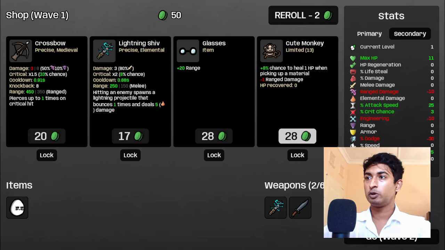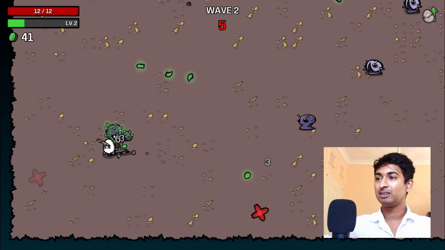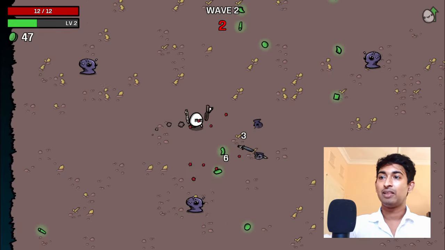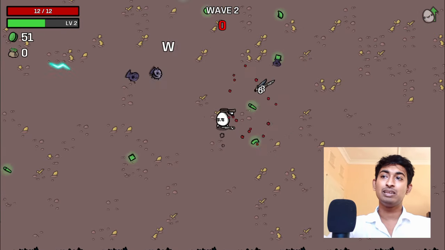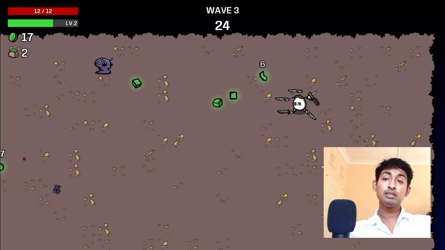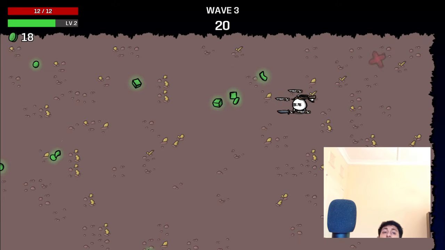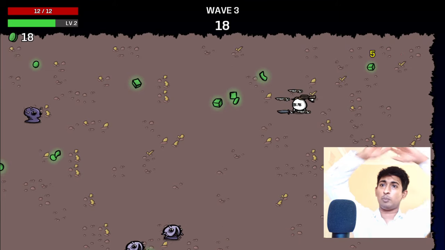Cute monkey, limited to 13, range, lightning shiv! Ooh, a tree. Tree, gimme. Now that is a health boy. I didn't need it because too powerful, but it's pretty good. I can just stand still at this point. I bet you no damage will befall me.